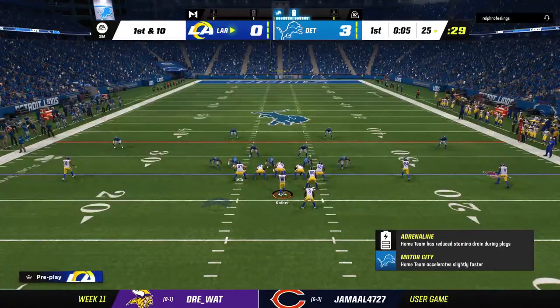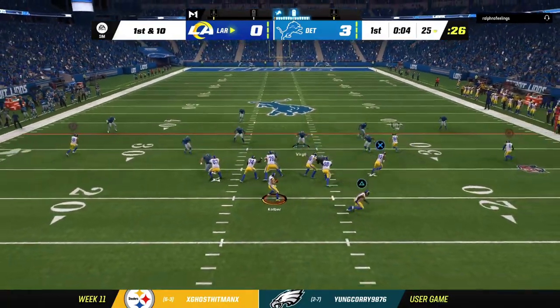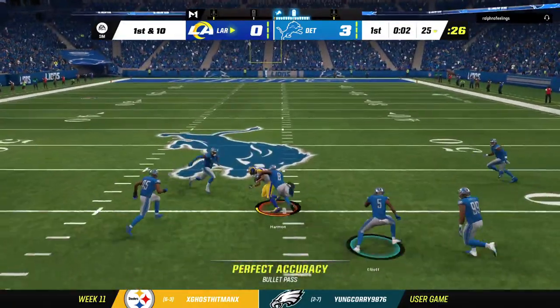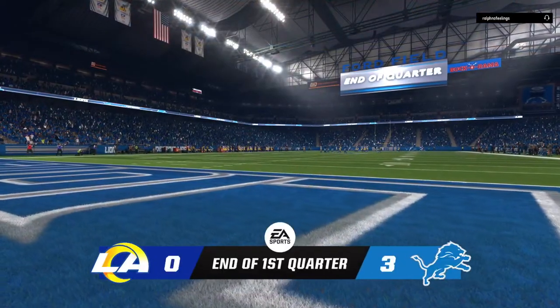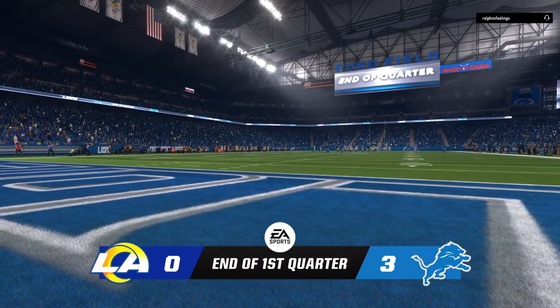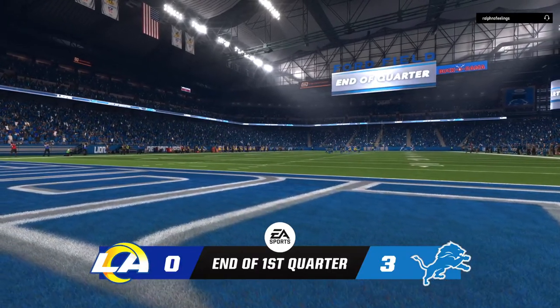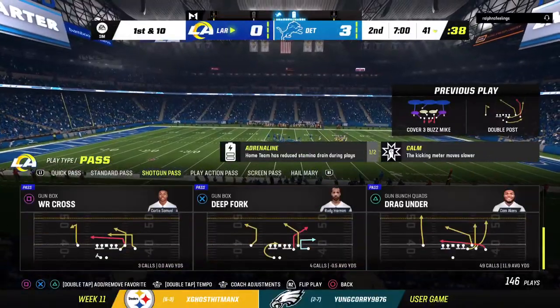To begin their next drive, the Rams offense at the line. Their second drive here to ballgame, Charles. Remember last time they threw the interception, but the defense held up. It bent a little but didn't break, only giving up the 3 points. Yeah, obviously they left some points on the table there their last time out, but boy, they have to thank their defense for holding the opposition just 3 after they threw the pick. Their turn now.